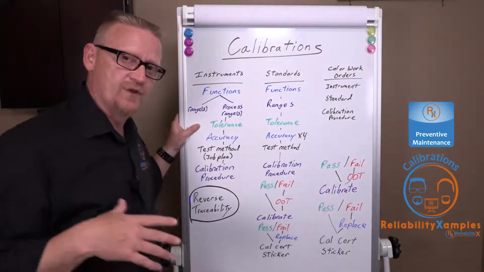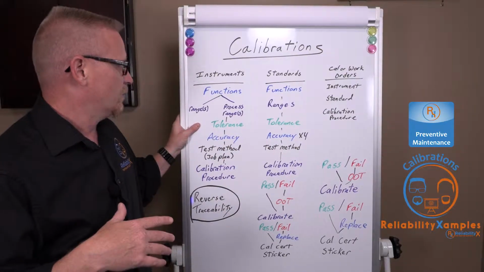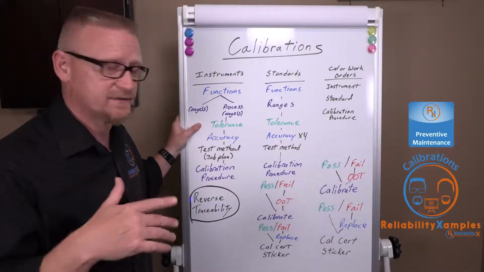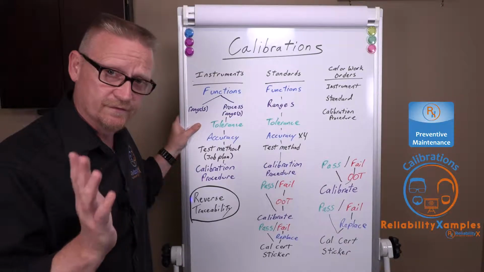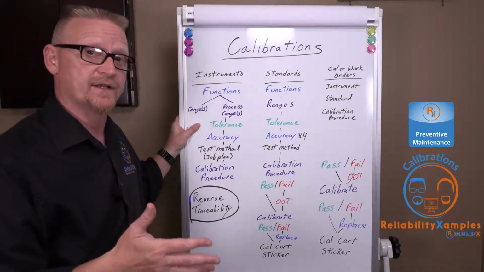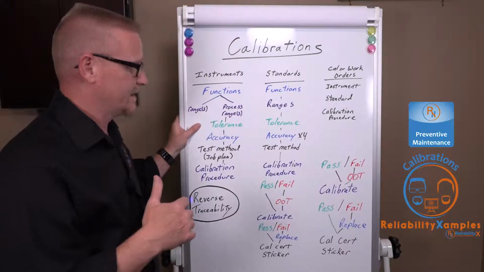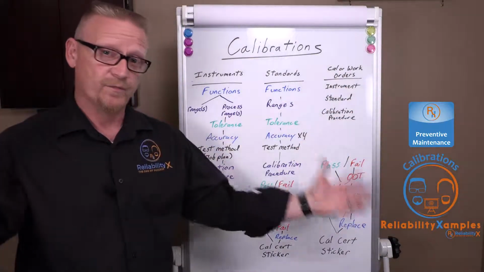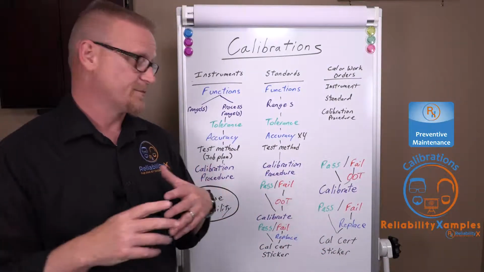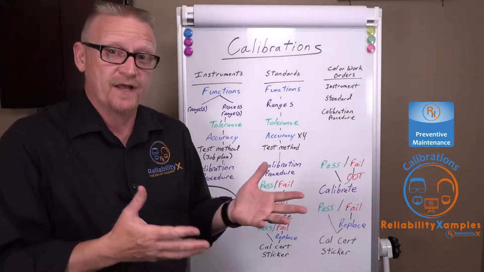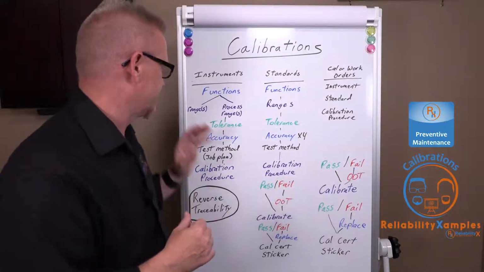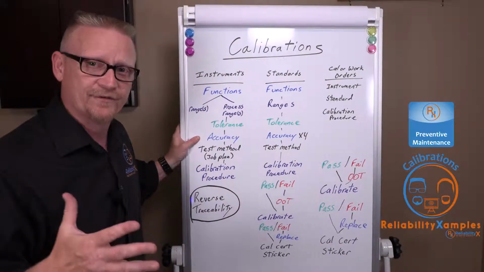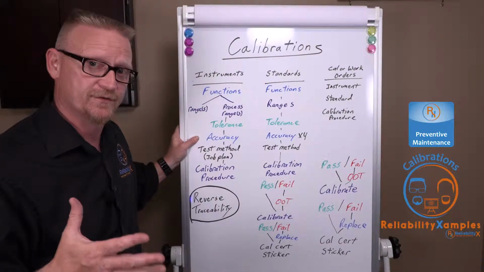Now, there are also levels of tolerance inside your process, rather, that a plus or minus 1 degree of temperature or 5 degrees of temperature is acceptable. Depending on your process, maybe that's the case. If you have a process that's melting steel at thousands of degrees, plus or minus 10 degrees isn't that big of a difference. But if you were trying to manufacture something in a bioreactor, 10 degrees could make a gigantic difference. And so the tolerance of your process makes a difference. Also, the accuracy of the instrument needs to be known.